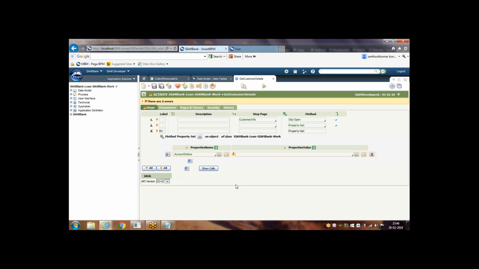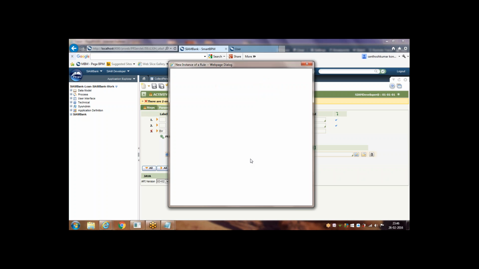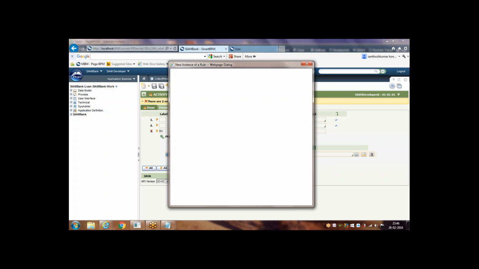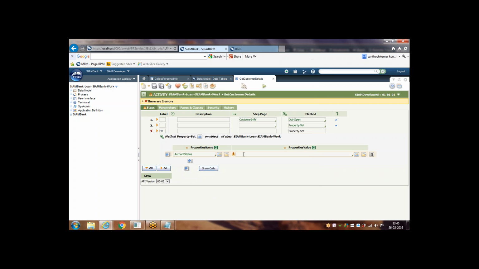This is just a flag. I'm creating it on the fly. The property does not exist, right? When I click on open, it will ask me to create it. I'll just click on quick create, and I will set a flag like this: no account exists.